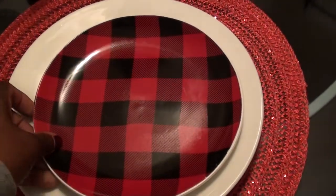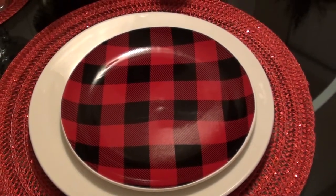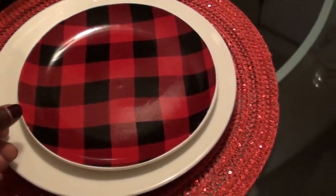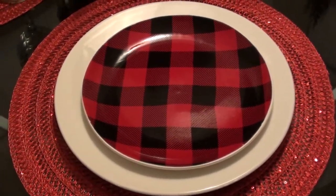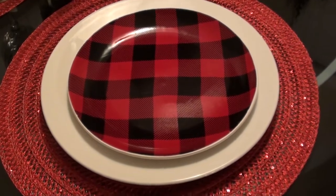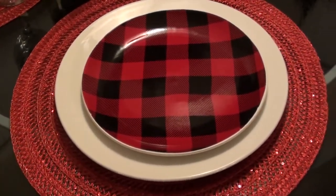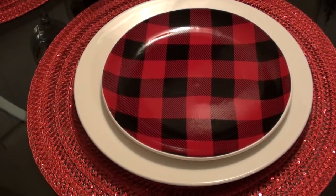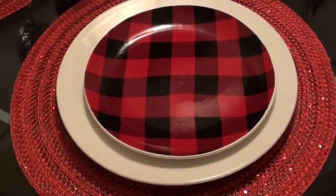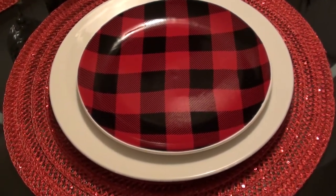The next item is this salad plate that I actually got from Walmart. It was in the Better Homes and Gardens section, but in the Christmas section. I absolutely adore this plate because it's buffalo plaid, which is super popular right now, even in terms of fashion. But I also love it because for those of us that have families with men, I love this table setting because it is a blend of sparkly, glittery, feminine with a touch of masculine. And I think this buffalo plate is one of those things that brings that masculine touch to it. So it's not too girly, but I think men can find themselves in this place setting as well.